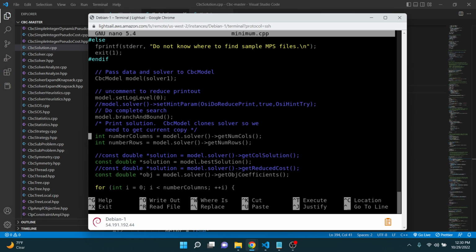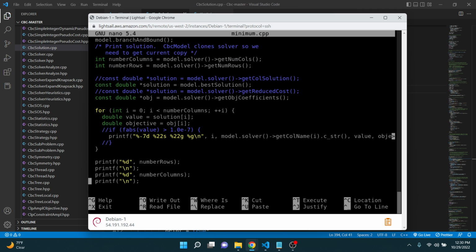So I'm getting the number of rows. That was already there. And then this stuff down here. So the best solution I already explained, and the coefficients we looked at. I don't remember where I found that. I think that was in one of the examples. And that's getting those values on the far right, which is what we need.